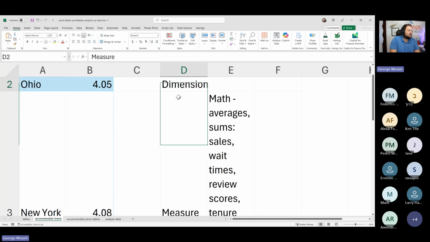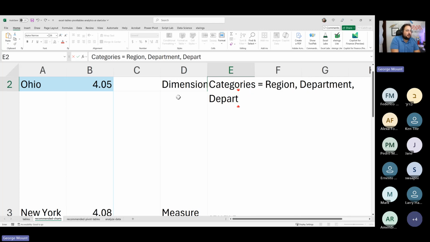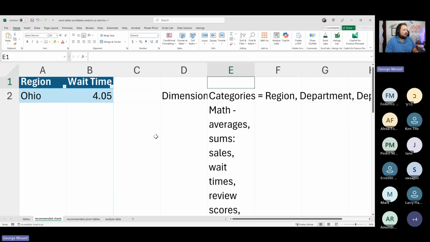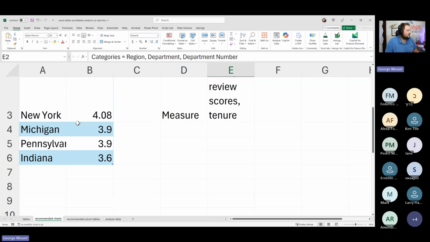Okay. A dimension, these are really more of our categories. So we're thinking things like region, right, department. Now, where things get tricky with this is we could have something like a department number, which is a number, but it's not a number in so far as it's not a measure, right? It doesn't really make sense to take an average department number. They're really just arbitrary labels rather than some kind of measurable quantity. And unfortunately, Excel really gets tripped up between a number category, a measure number and a dimension number. And I think a simple example like this goes to show that.